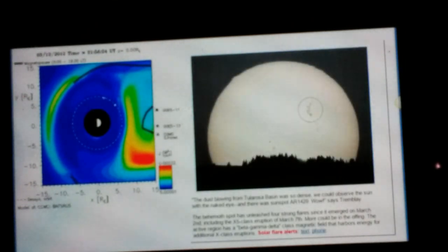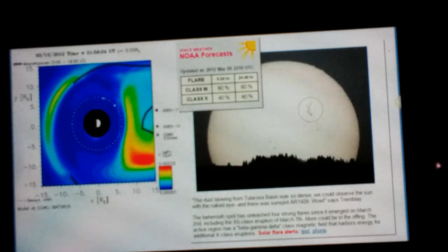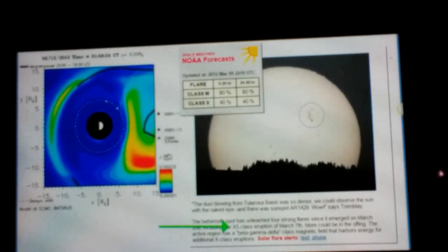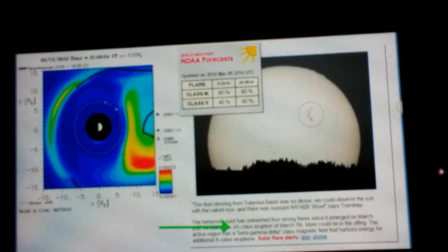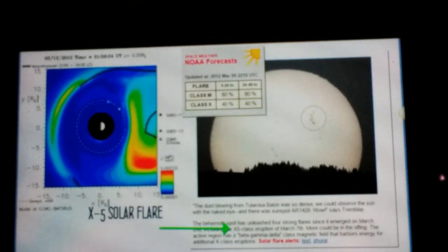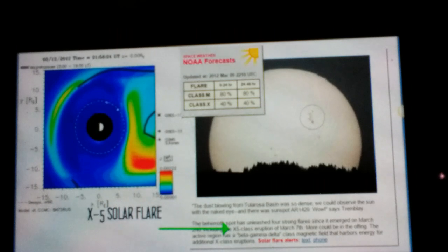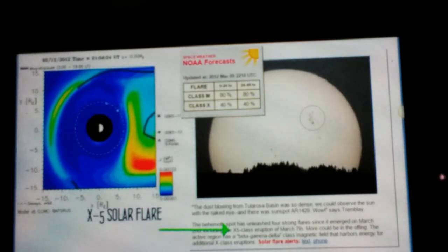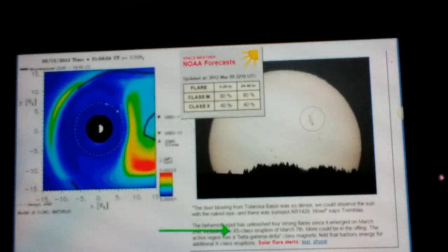Now let's go back to 2012. This is the key, and this is where one of the angles was critical before it went behind the Sun. Again, my hypothesis. At that time, we had a 40% chance of X flares. That's very strong. We had an X5, guys, on March 7th. This is what was happening. Remember, we're dealing with a 2 or 3 week period, each time from the end of February to about March 13th, about 2 weeks. And it takes 2 to 3 days for these flares to come across our planet.